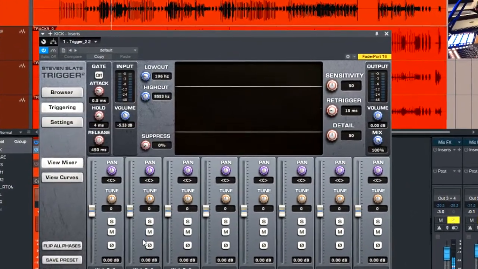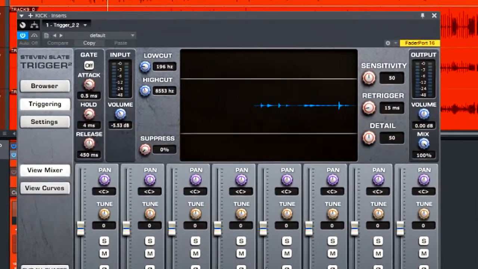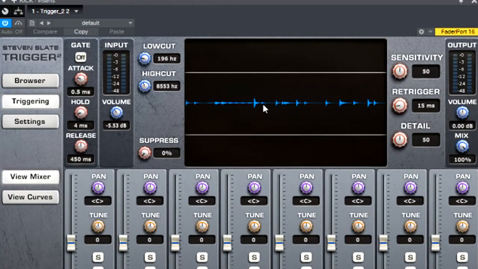So when I hit play, trigger's going to start analyzing this waveform here. Okay, and it's going to see these things, but it's not going to trigger anything until we get that input a little bit higher above these threshold lines here. So we're going to have to turn the volume up. You can see how it's starting to get a little bit bigger.